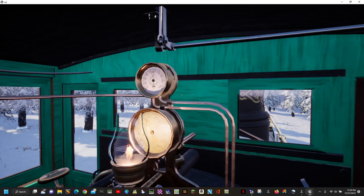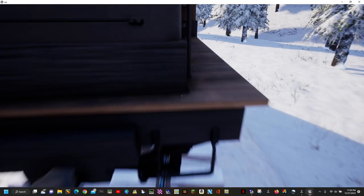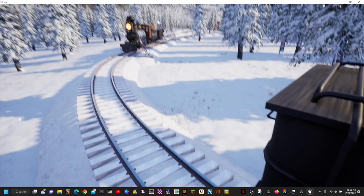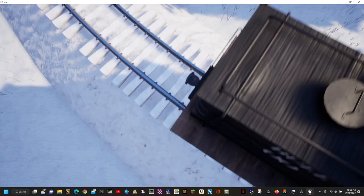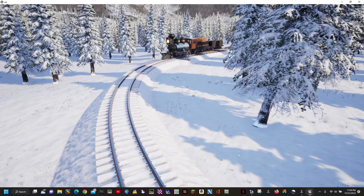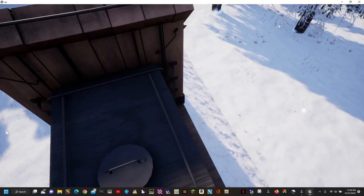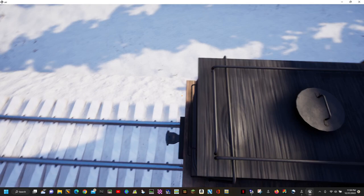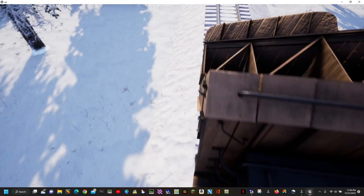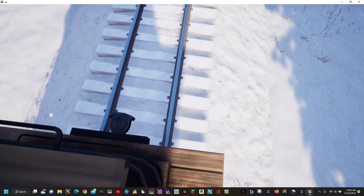Wow, no brake, so we're going to have to get up here and try to catch it when the train runs into it. Come on, Cookie. No handbrake on this thing. That's not good. How are you supposed to stop it from rolling so you can hook up to it?